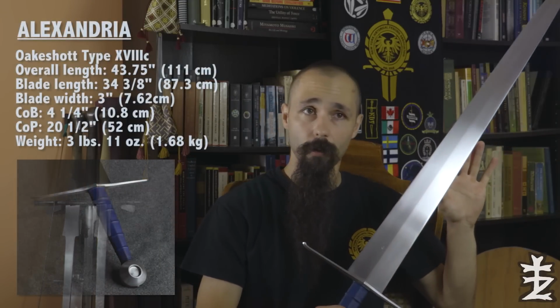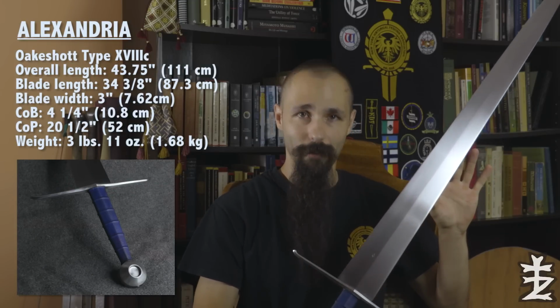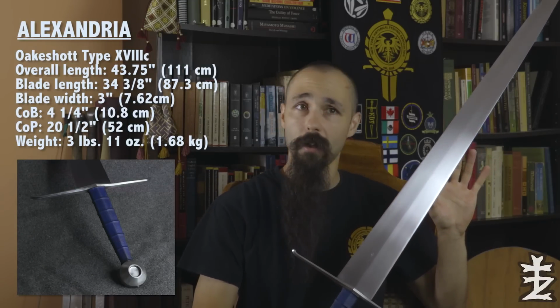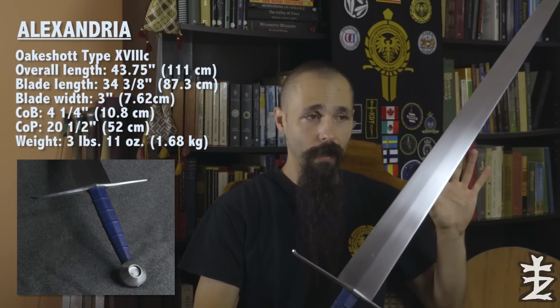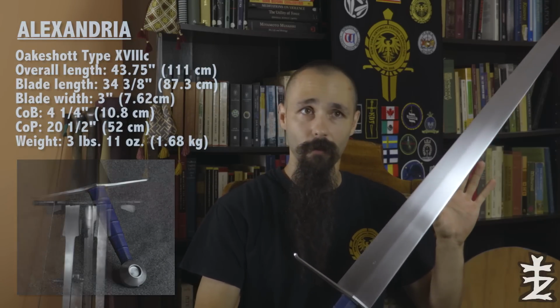So another concept that I want to discuss has to do with the relative ease in which certain sword types cut. For example, I have here an Albion Alexandria. This is a Type 18C. This is, quite clearly, very much optimized for cutting. However, that does not make it a good practice sword.